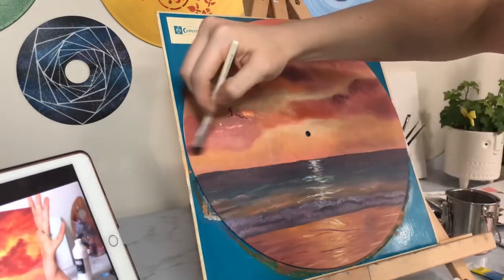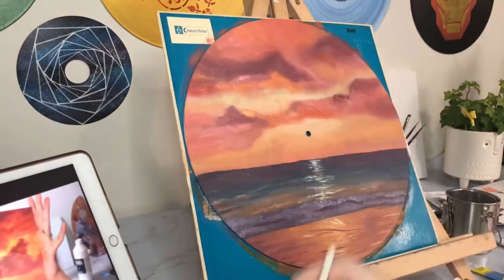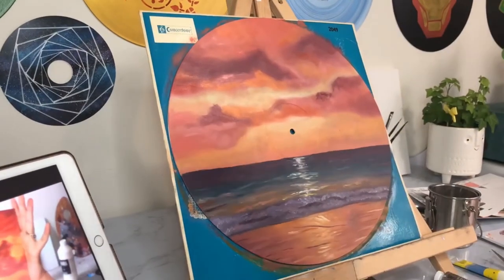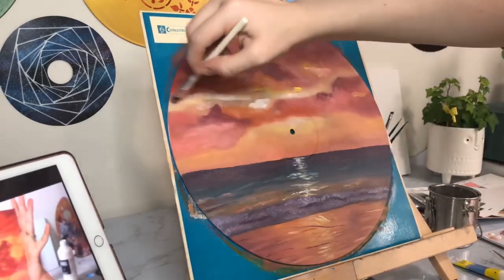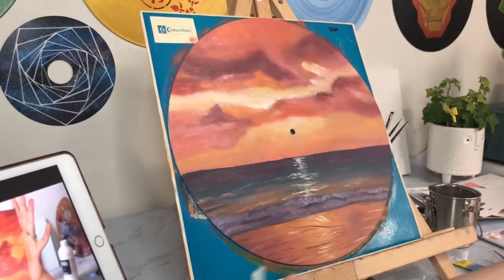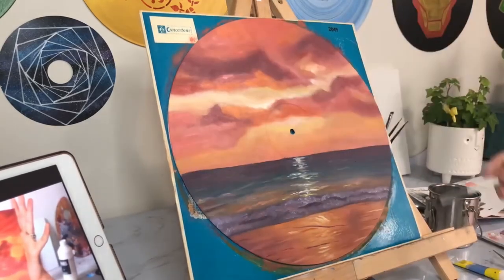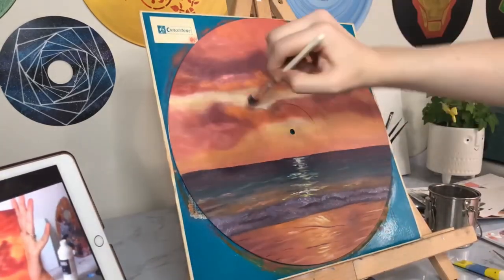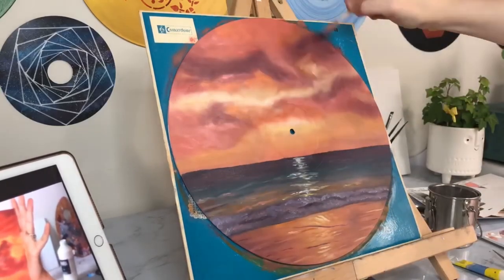I knew the brush was clean when I started using it, but it's still a fairly old brush and I didn't make sure there were no loose hairs in it, so I think this brush was transferring little pieces of lint into my painting. When I put the gloss varnish on, you can see them defined because they catch the light more than you could before. If I'm sitting three feet away from the painting I can't see it, but it is one of those imperfections that's been bugging me a little bit. I also own a cat, so sometimes little flecks of cat hair are something I have to deal with, although my cat isn't really allowed in my studio.